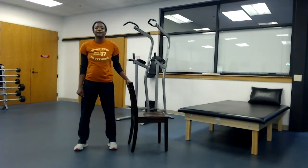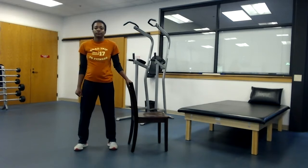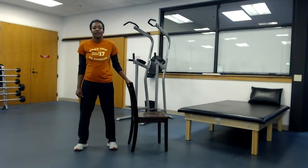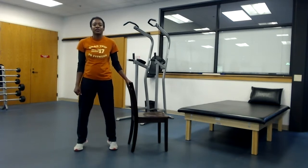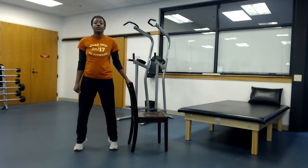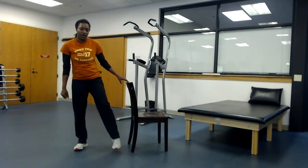Here we go. Ready? And up. One, two, three, four, five, six, seven, eight, nine, and hold it, go. 10, nine, eight, seven, six, five, four, three, two, one. Relax, good job. Shake it out.